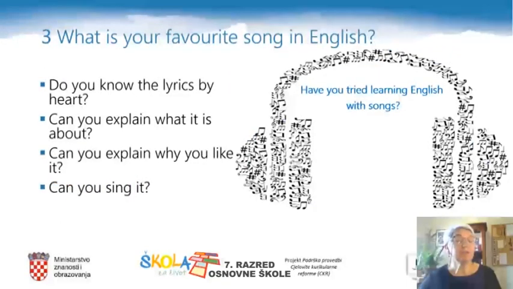Question number 3. Time to sing. What is your favorite song in English? It's time to stop and to write answers into your notebook. Do you know the lyrics of that song by heart? Can you explain what the song is about? Can you explain why you like it, what you like about it? And can you sing it? Write your answers. Feel free to sing for a while and come back.